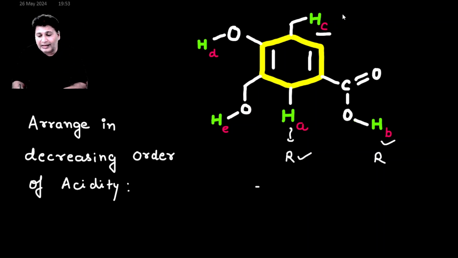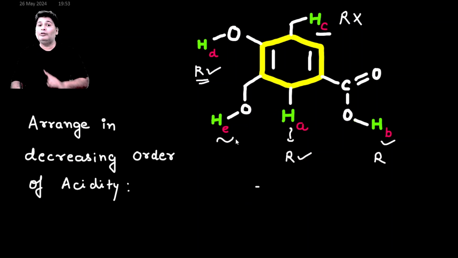In C, resonance was absent. In D, again resonance was there, and this resonance was, as you had seen, more powerful than A, because here the minus charge will come on oxygen, but in A, nowhere you saw the minus charge coming on the oxygen. And in the case of E, you saw, although only one structure was possible because the conjugation was not there, still the minus charge remains on the powerful element O, the more electronegative element O.